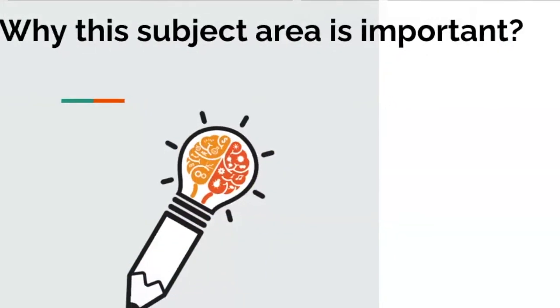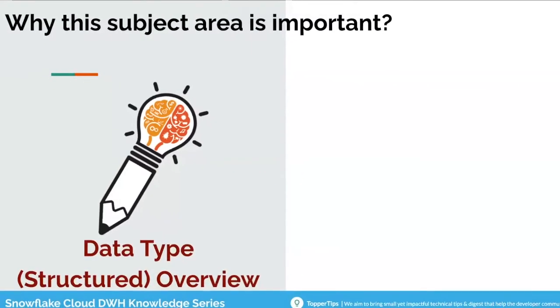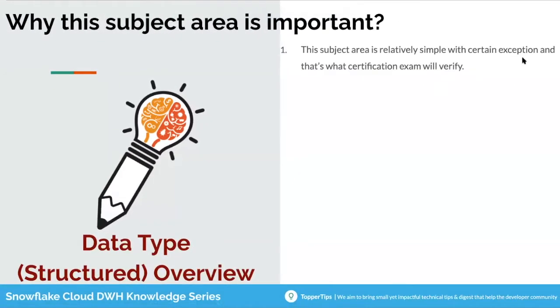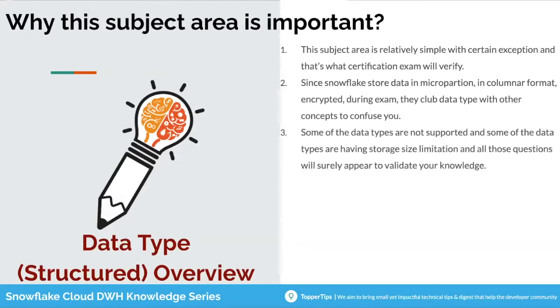So, why is this subject area so important and how does it impact your success during the certification exam? This subject area is relatively simple with certain exceptions, and that's what the certification exam will verify. Since Snowflake stores data in micropartitions in encrypted columnar format, during the exam they club data type with other concepts to confuse you. Some of the data types are not supported and some have storage size limitations, and all those questions will surely appear to validate your knowledge.